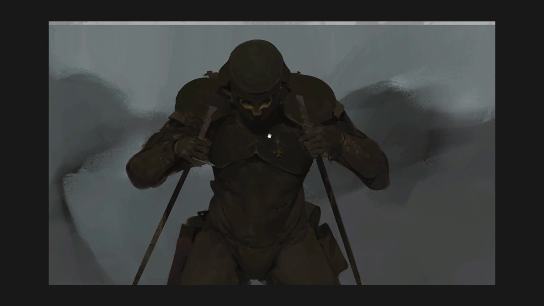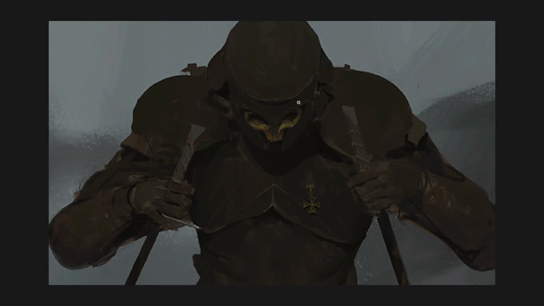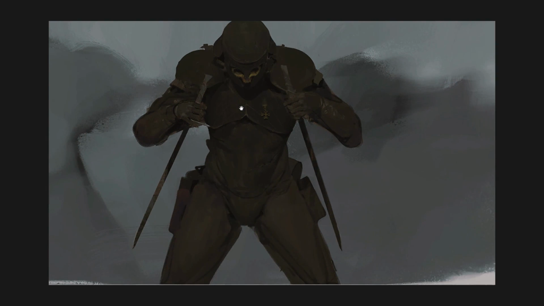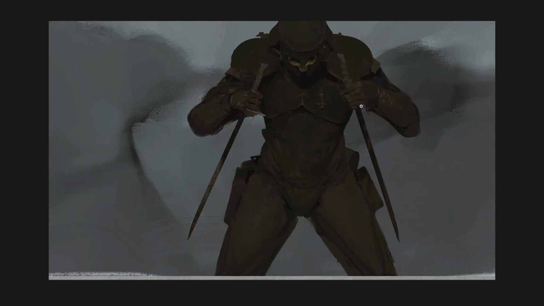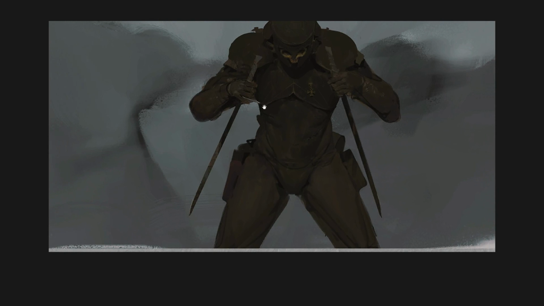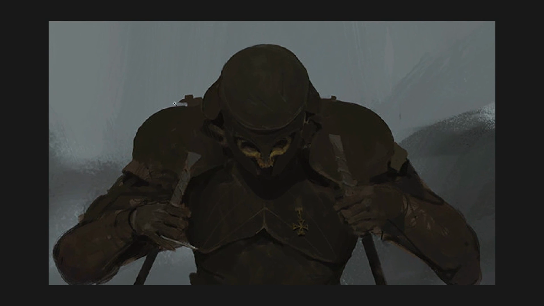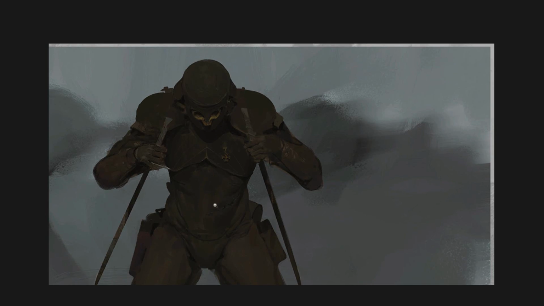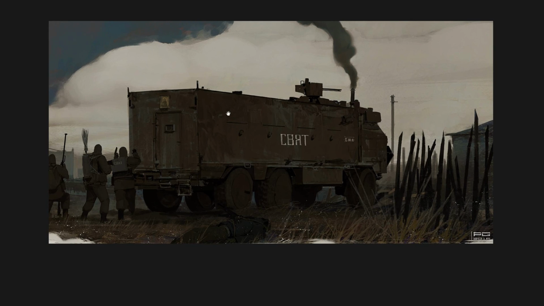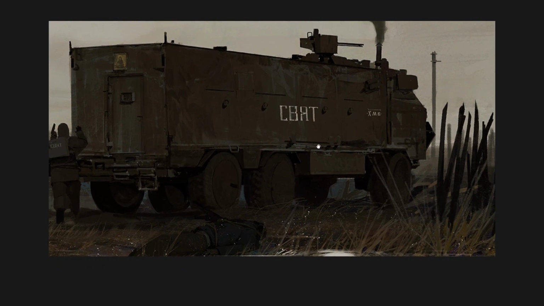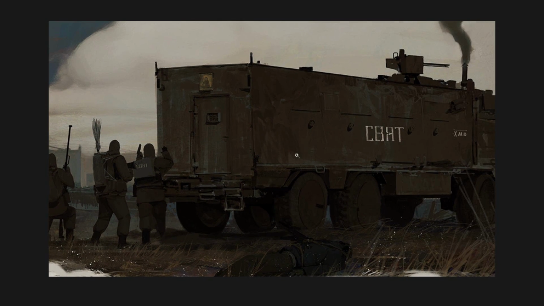So again, it's very soldier centered, very dark. Some kind of skull, has two swords and stuff. The background is very simple, but again, the rendering of this thing, the way the change of hues and values within the very simple silhouette is enough to amaze. So here we have a kind of military vehicle.